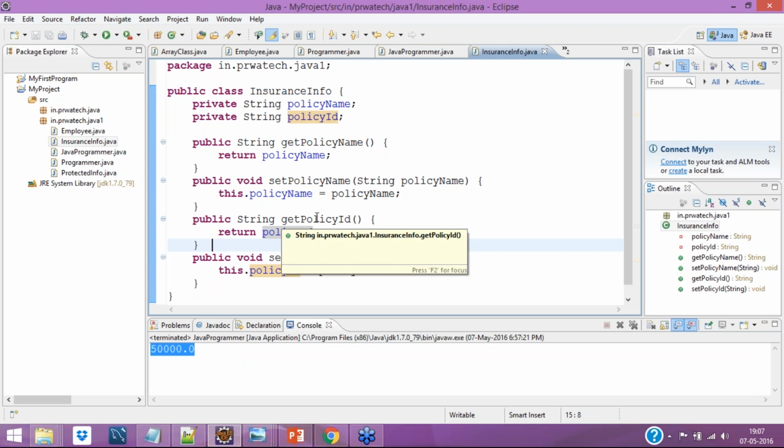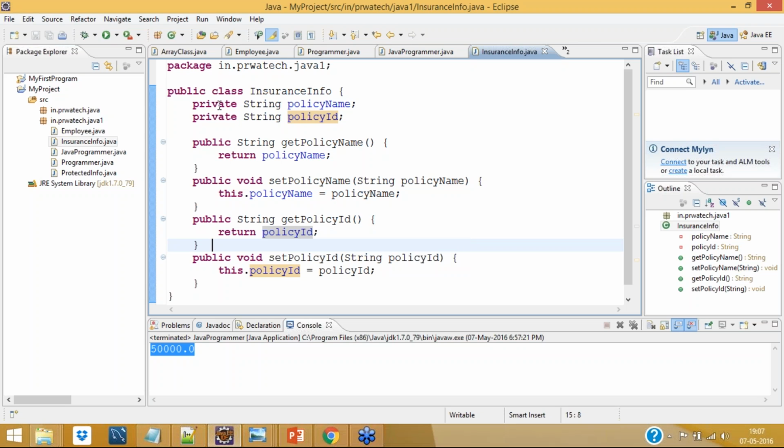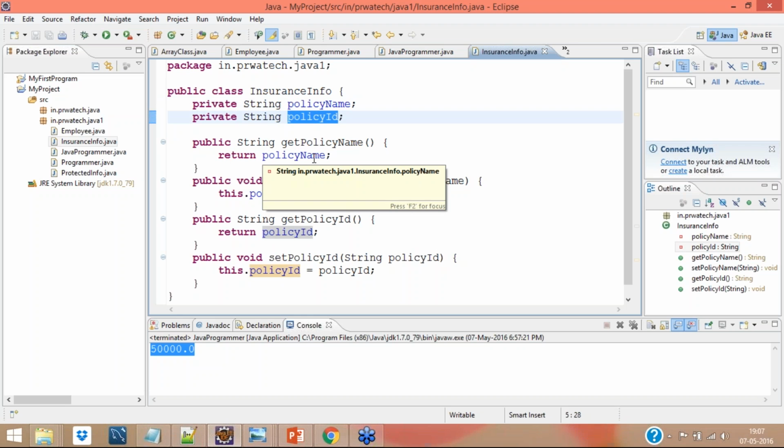What we did is add a private access modifier. When you write private for a particular variable, it will be accessible only inside this class. It will not go out of the class. To get the value that policy name or policy ID is holding, we create the setter and getter.